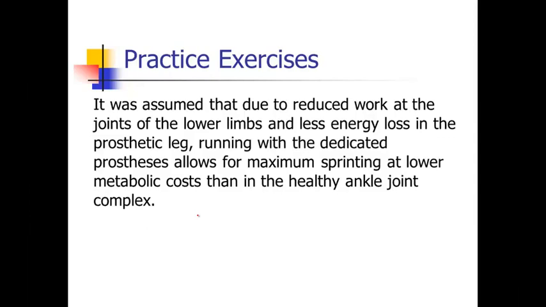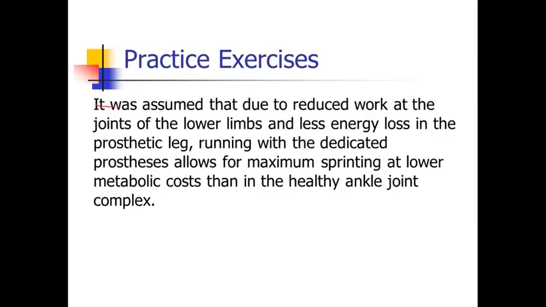We get this due to reduced work at the joints of the lower limbs. What the authors are trying to say here, I think, is that the prosthetic leg has an effect that they discovered in their paper. It seems to reduce the work of the lower leg joint, and it seems to reduce the energy loss in the lower leg joint compared with a healthy ankle. So they're kind of just saying, well, this is what we found, and due to that finding, we think this. So I'm going to be a little bit more direct here, and rather than saying, due to that finding, I'm going to repeat what they actually found, and then out of that comes their conclusion.